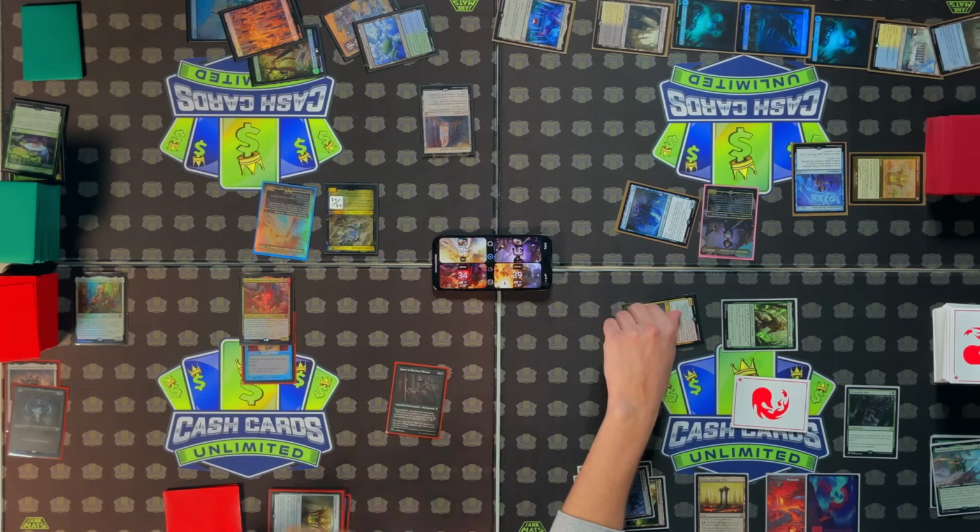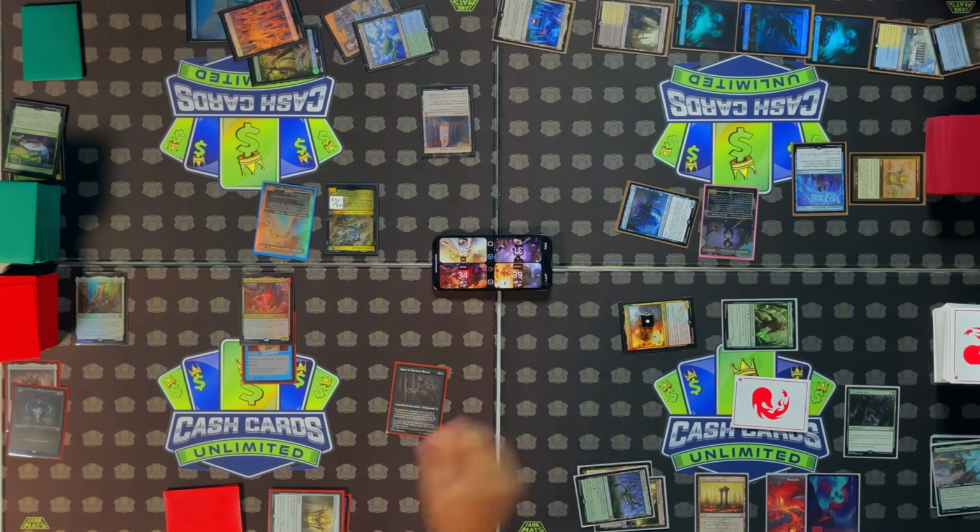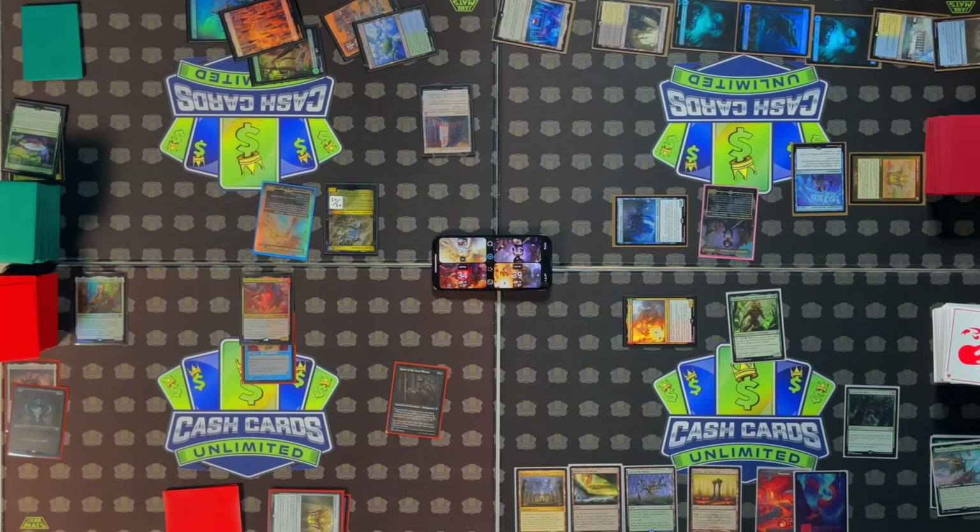Oh, tough. And then I'm going to pass. Gorgeous. And remind me what the stun counter does again? Instead of untapping, you remove a stun counter. Gorgeous. There's so many green cards, and I can't seem to find a basic forest for the life of me.